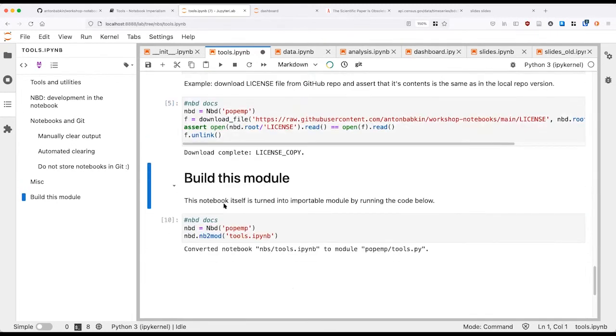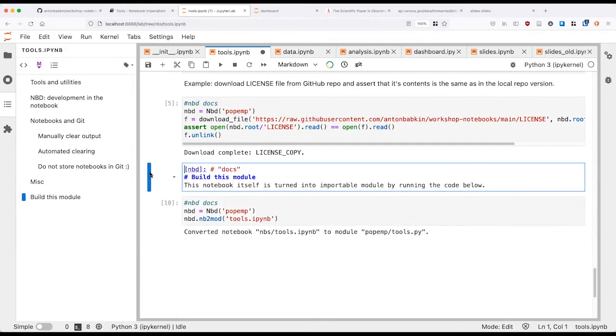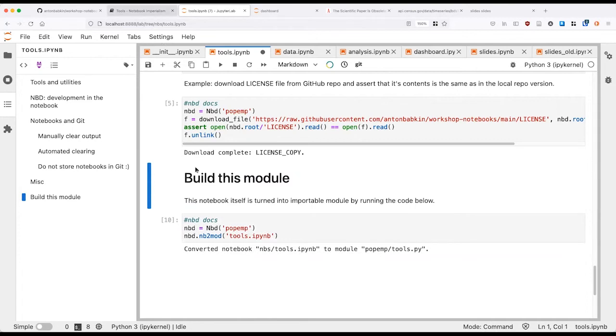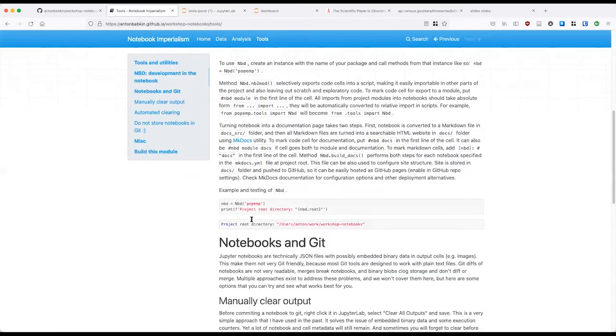And lastly, in this notebook, I'm building a module out of a notebook. Okay, here's the code. Get my NVD. Actually, it was defined elsewhere, but sometimes I only run this single cell, and I can call the NVD to-mod function that converts a notebook into a module in the library. And I want that cell in the documentation together with this header. Again, if you go to this version, it's down there.